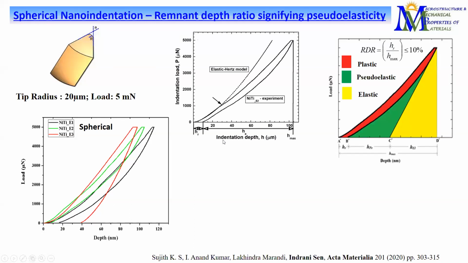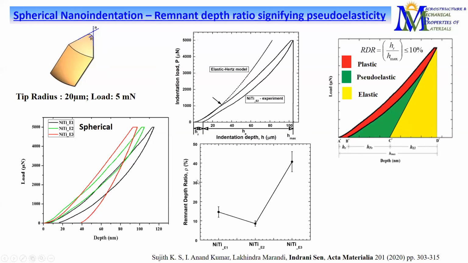Okay, now we wanted to figure out the pseudoelasticity, right? So how much strain it can recover, and this can be found from the nano indentation P-h curve itself. This green part here signifies the pseudoelasticity. So we estimated that as a remnant depth ratio, and we have seen that E1 and E2, the ones prepared with the lowest and the moderate energy densities, have a very high amount of pseudoelasticity. Lower the value of this RDR, higher is the pseudoelasticity. And we have seen that the highest is for the one prepared with a moderate energy density. But so far, we understand that E3, the one prepared with the highest energy density, may have a higher hardness, but that is not good for giving us lower pseudoelasticity.